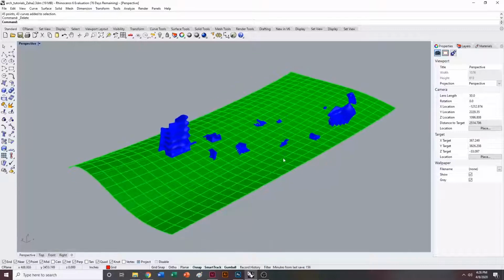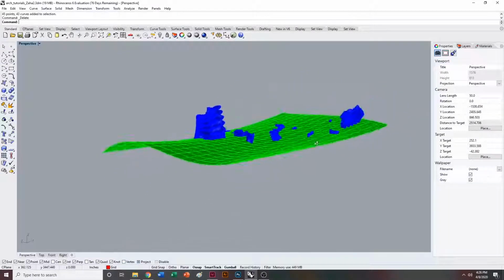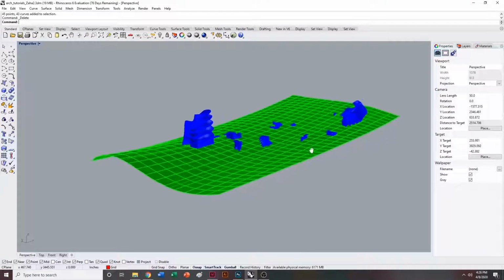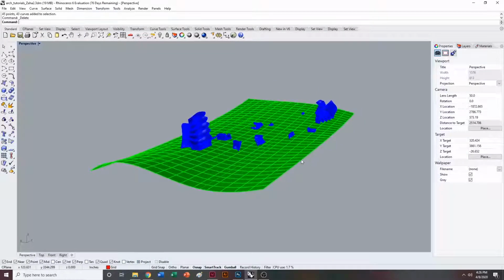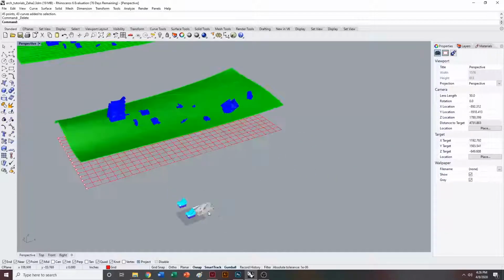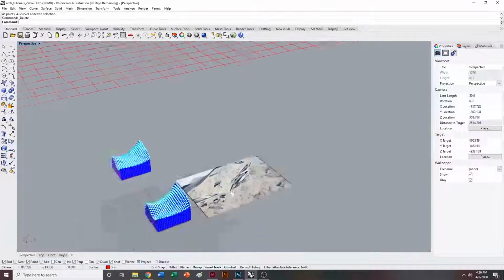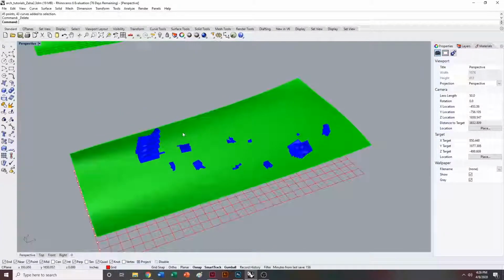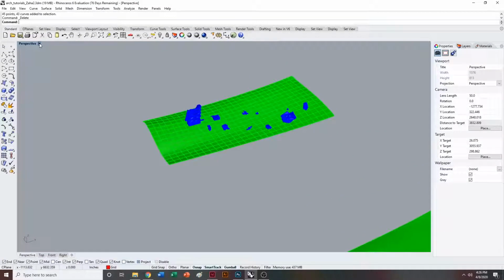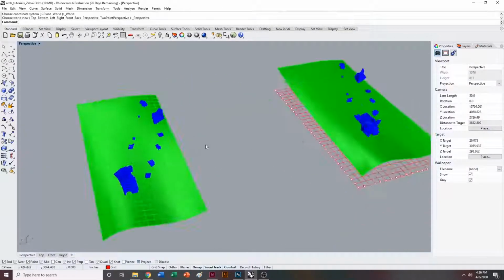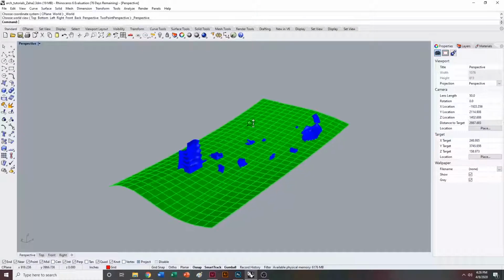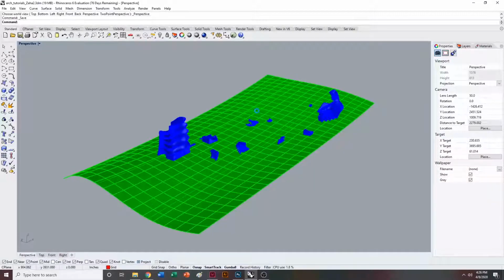So now we need to set up a view that we're going to make the final version of. But before we do that, you'll notice that in Zaha's painting, she messes around quite a bit with perspective, like it looks really stretched and crazy. So I want you all to make sure that you're going to set view and making sure that you're in perspective. And this is going to get trippy, so go ahead and save.